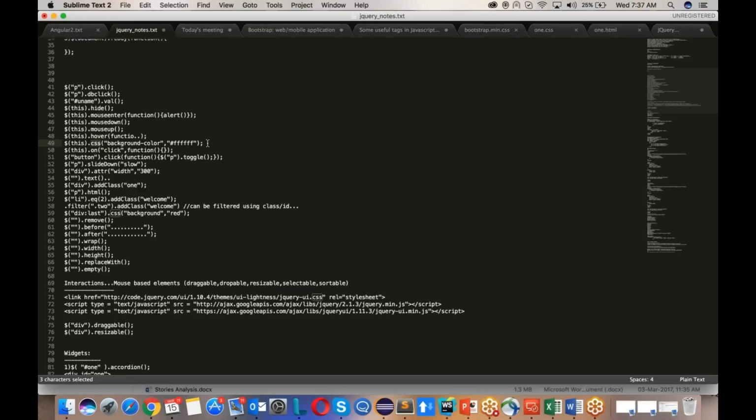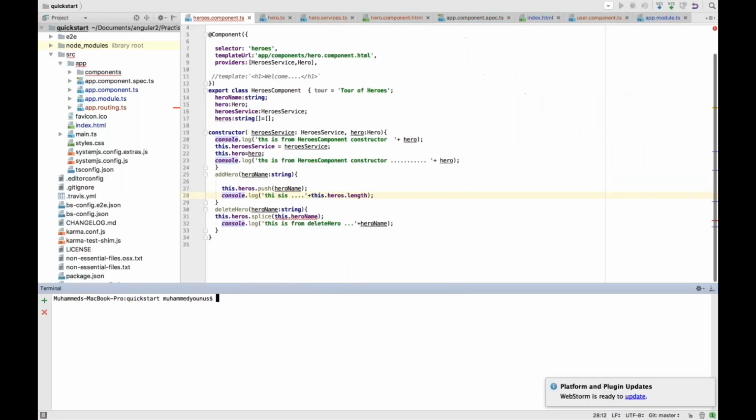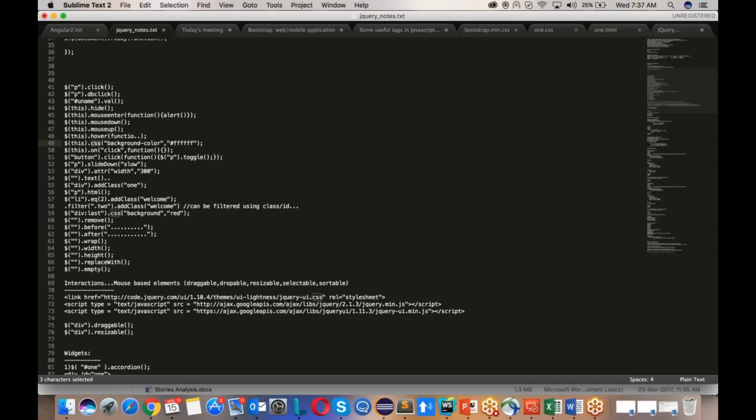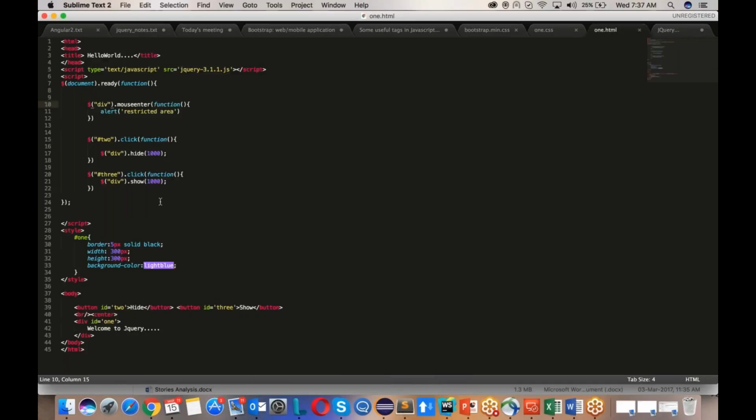But how do we apply CSS? Dot style we have, right? Yeah. So by using that one, that is document.getElementById dot style, we will be using over there, and we have applied. So here it's pretty simple. Dot CSS you have to use. That's it. This has been designed in such a way that remembering the syntax is very simple.